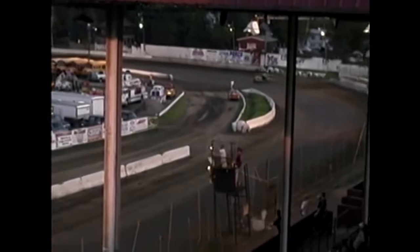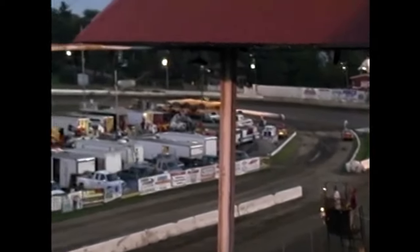Three-lap time trial. Schultze on a mission out here. Got a great groove war in. Hunderlin, relative newcomer to the Orange County Fair Speedway in this division only. Good pure stock driver for many years, Kurt Hunderlin. Still had some straight stock driving chores this season as well. Checkered flag comes out for Chris Schultze.